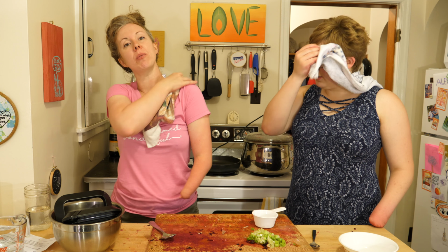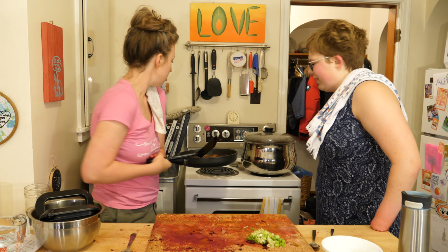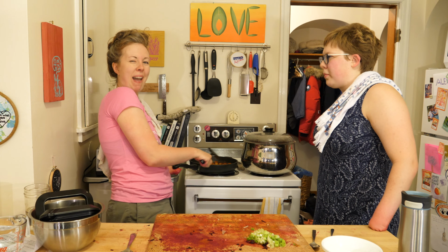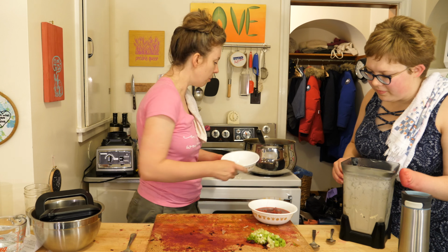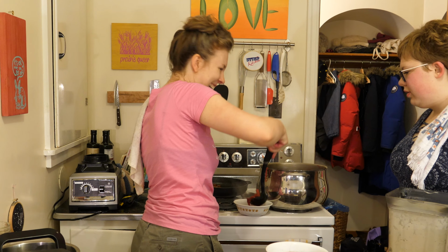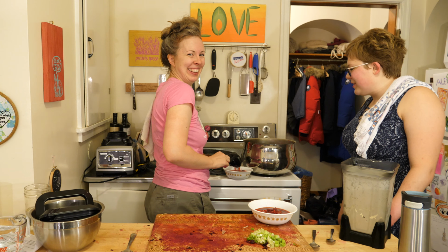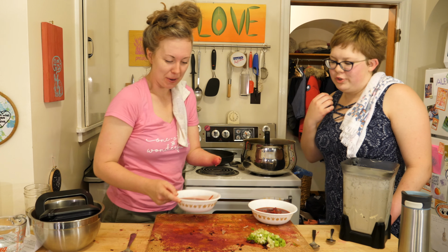So the last thing we'll do is fry up our tofu. We've just been moving it around on medium high heat for a bit. Can you see it? We're gonna taste it. Ah, it's so beautiful. It's so red. I've never had one that's this chunky. Most of them that I've had are a little less chunky. They're like soup rather than stew.